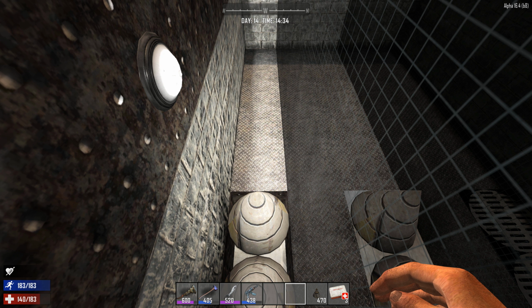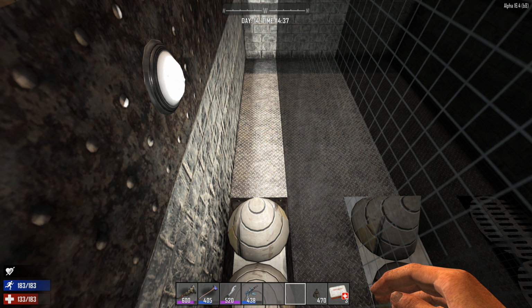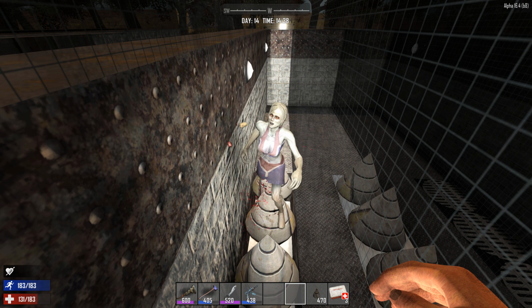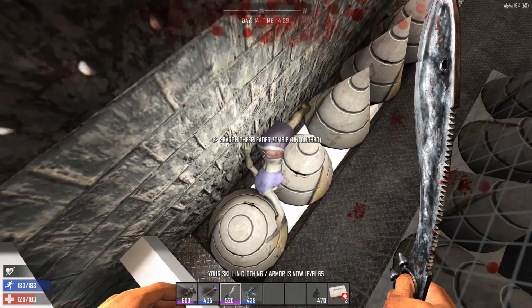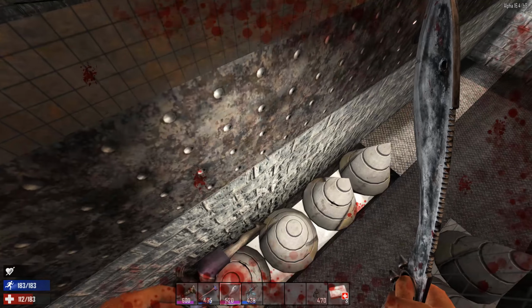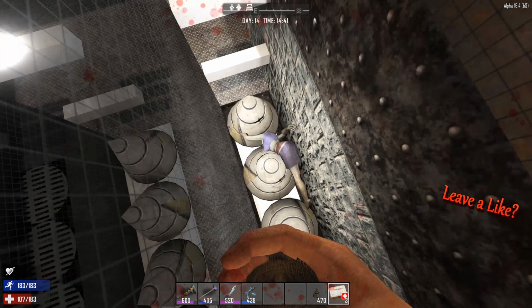Let's do a cheerleader. All right, let's get this one out of here and let's do a cheerleader. Nope. Oh no, that's not what I wanted. No, get away from me. No, no, no. Okay, I'm bleeding. That went almost the way I wanted to.